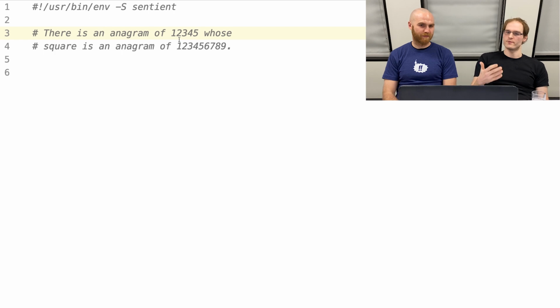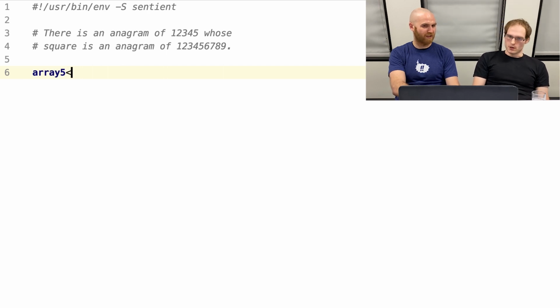Instead of thinking about what kind of algorithm we would write to solve this, we can focus more on how we describe this problem to the machine. The what of the problem, right? Instead of how to solve it. So how would you represent an anagram? I guess as an array. Yeah, an array of size 5. In Sentient, arrays have fixed size. That's anagram 1.